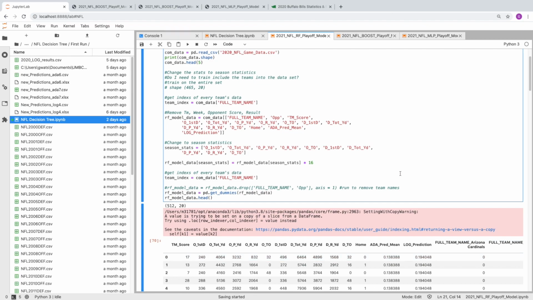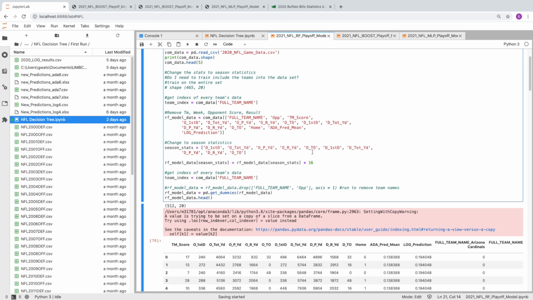So the only thing I can use is statistics for, let's say, the previous 4 games. So I'm going to have to predict on those, the previous 4 games leading up to the playoff game, and then I'll use a multiplier to convert those into season statistics so that the training data and the test data is on the same scale.